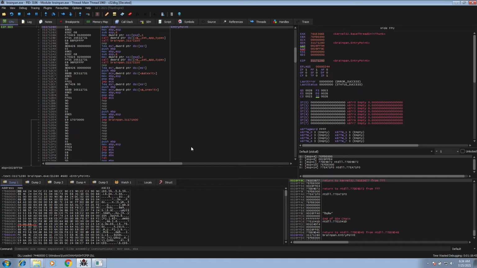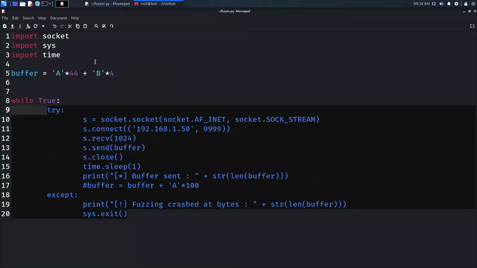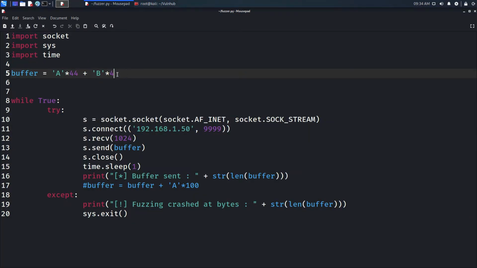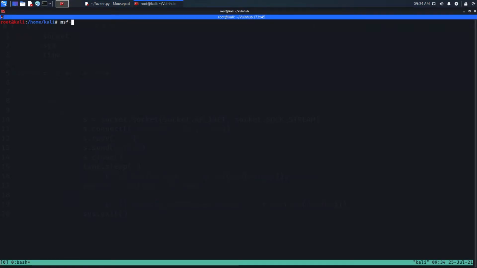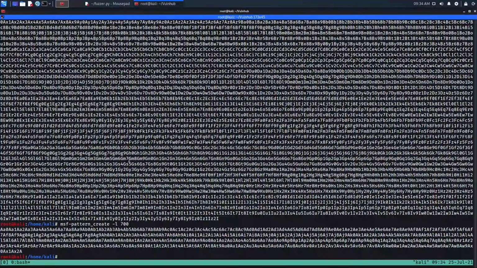Alright, so I guess our EIP offset value is wrong. I believe, yep, indeed it is wrong. So if you remember, the exact value at which the program crashed was 700. So let's go with the 700 one this time. So MSF pattern create -l 700. Oh, whoops, that's actually 7000. Sorry for that.